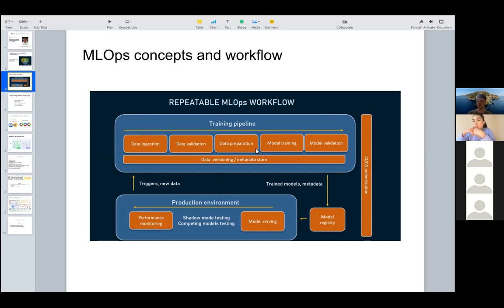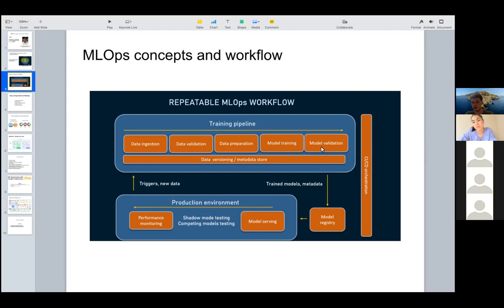In one size, so that all the images in your data set have the exact same dimension. Let's say 250 pixels height and 250 pixels width. So it's all standardized in the data preparation step. Then model training: finally, the model trains and learns based on the data, based on the problem you're trying to solve. Then the machine learning engineer evaluates and sees the model performance and validates it.